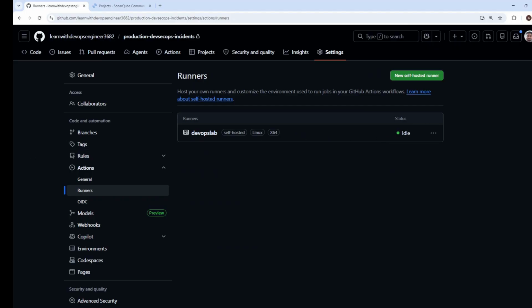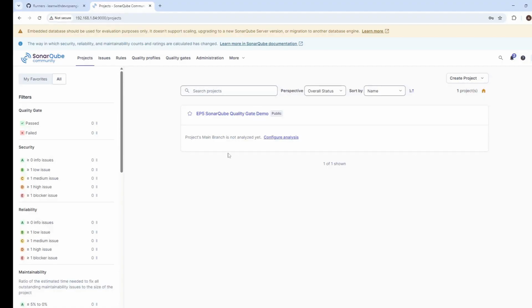This looks perfect. And the reason we are using this particular self-hosted runner is because our SonarQube is running locally. We are using a self-hosted GitHub runner, and also this particular SonarQube server is running on my own virtual machine. To keep this demo simple, I'm not using any kind of cloud environments or public networking, tunneling, and all of that stuff. I would like to explain more in detail about the actual problem and how to solve that.